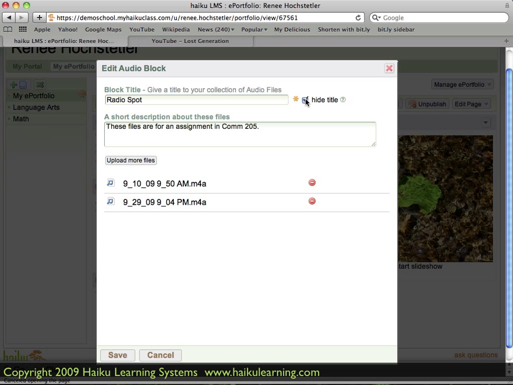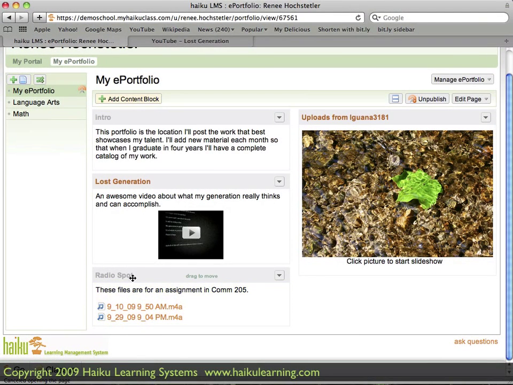So let's go ahead and hide the title for now so we can see that. Our title's still here, and it's in gray because it's my portfolio. I'm the student, this is my portfolio. I need to see this title as I'm working with it, but if my teacher or my parent goes in, they won't be able to see that title. And you can tell the difference because any title that's in orange here is visible to your other audiences. Anything that's in gray is specific to you.